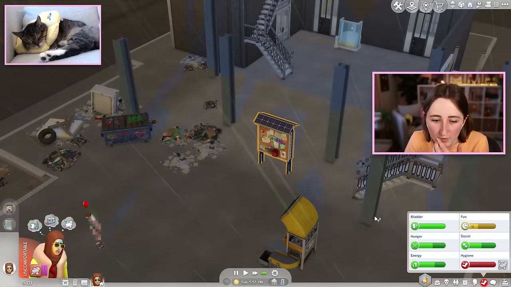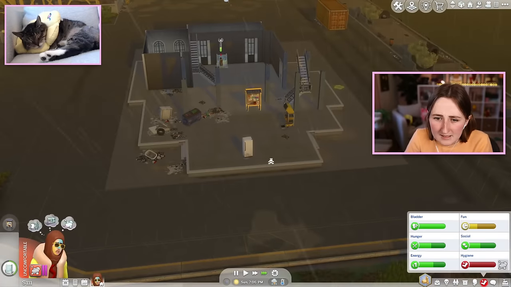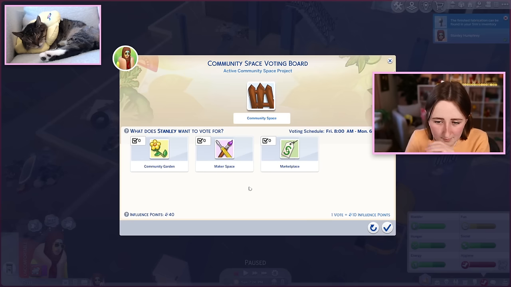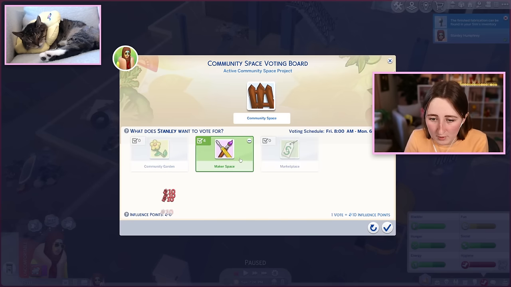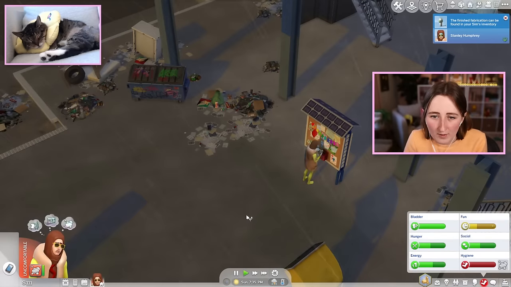Oh, we should also vote on some community space projects. How long are you gonna shower for? Where did that come from? Did that just like spawn itself? Okay, sorry. I'm gonna try and vote to turn this into a maker space. It looks like I had 40 influence points. We can try and talk to people a little bit more so we can get more influence points.